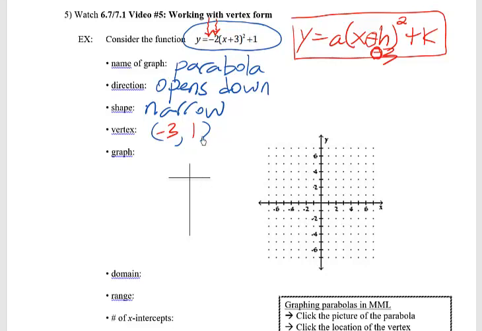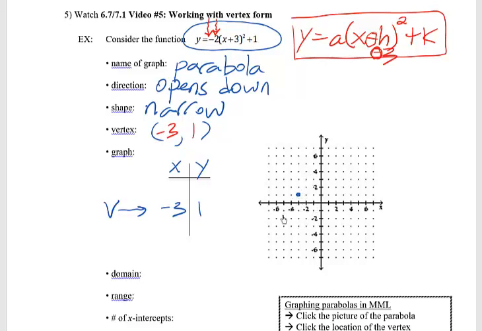Okay, we have the basic information. Let's talk about how we would draw this parabola by hand. And if I ask you to do that on a quiz or a test, here's the kind of work that I need to see. You're going to make a table. In the middle of the table, you should put the vertex. It belongs in the middle because the vertex is essentially the middle point of the graph. Let's go ahead and plot that. So negative 3, comma 1 is right here.